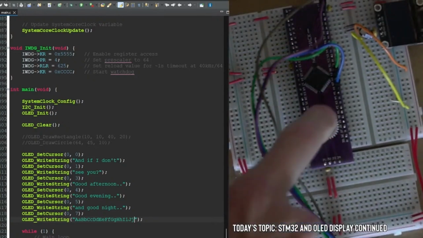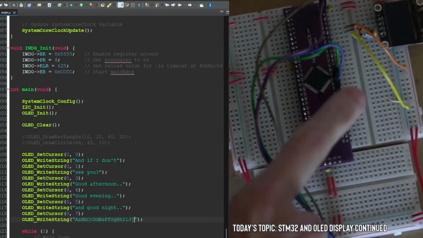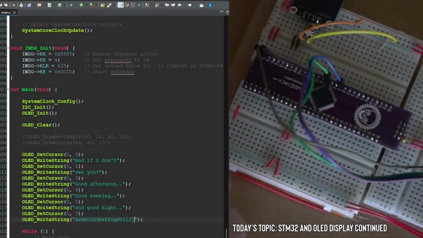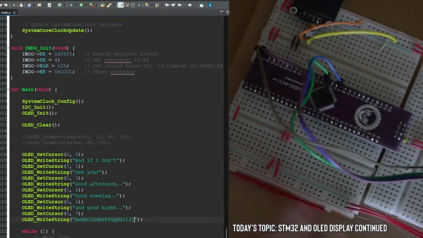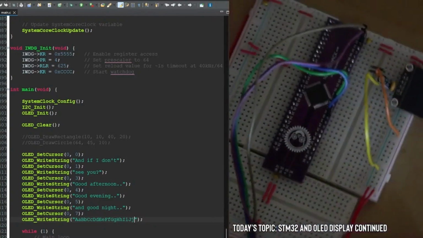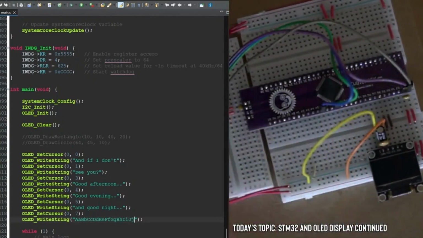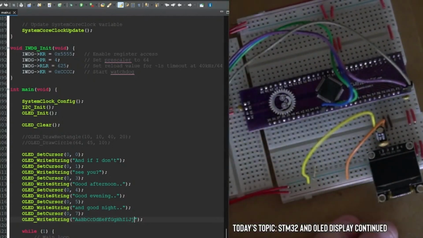There's nothing on this except the pins and the chip, not even any passives like capacitors. All that stuff you put on yourself, because it's important to understand how circuits are made and what you need to put into a microcontroller circuit.